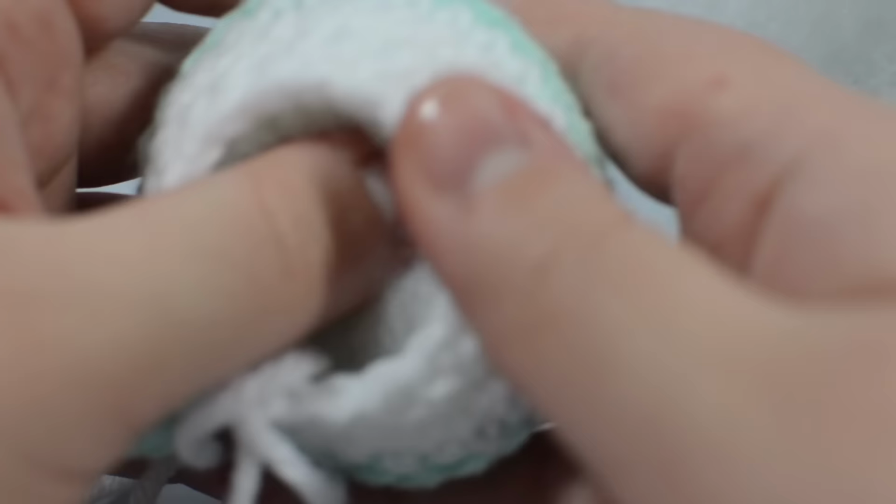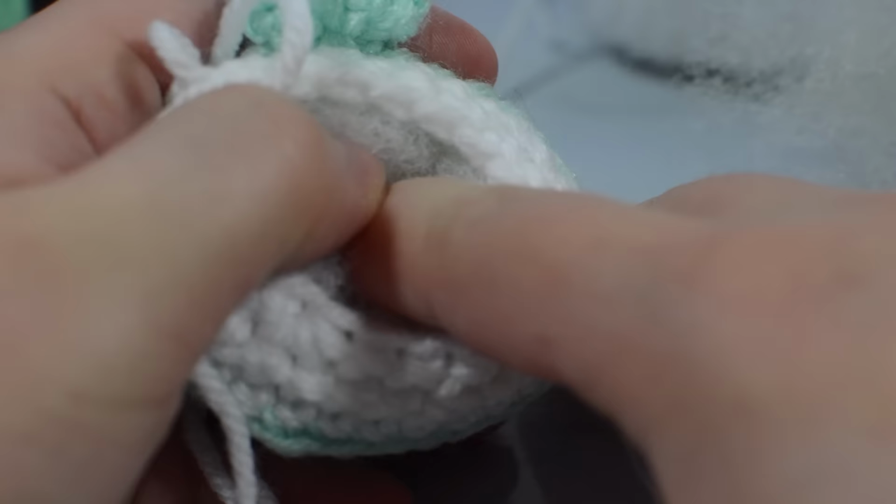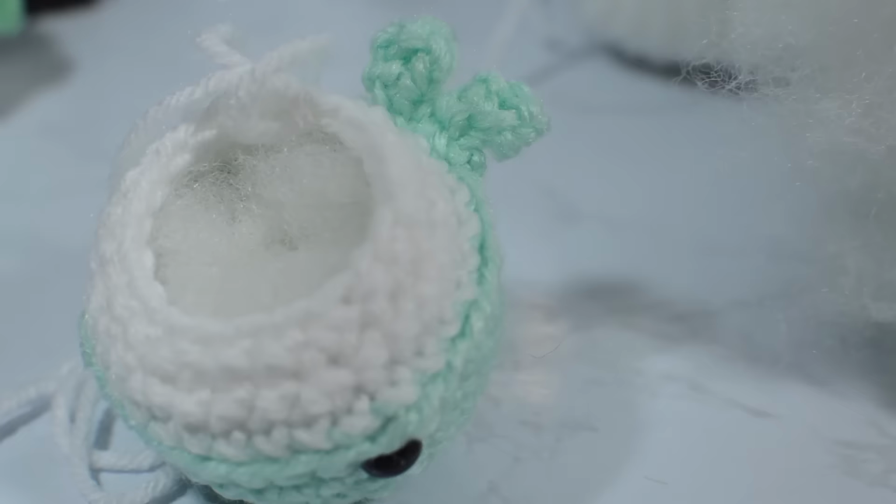So there, I just keep pushing and rolling while it's in there. I will stuff more as I get to the bottom, and once I decrease more, there we can put it more towards the tail, because I leave kind of this pocket on the inside. Then when I decrease it to only 6 stitches, really like 9, I end up pushing more into it, because I can't work it and decrease it with it being too stuffed, because then it just becomes too cumbersome.